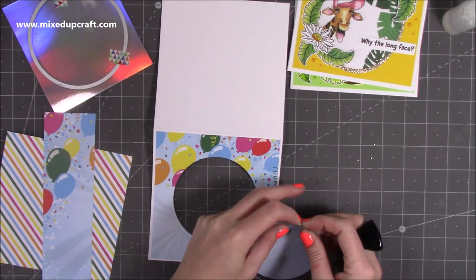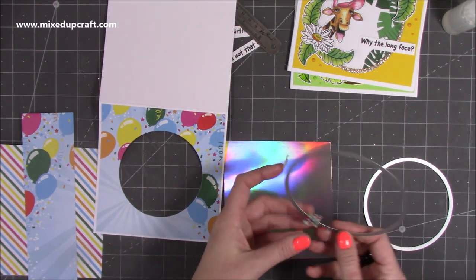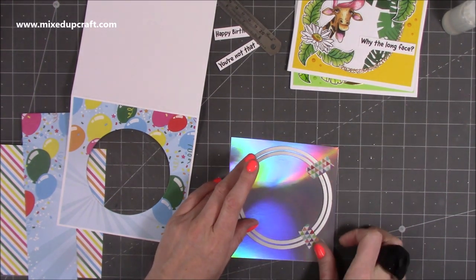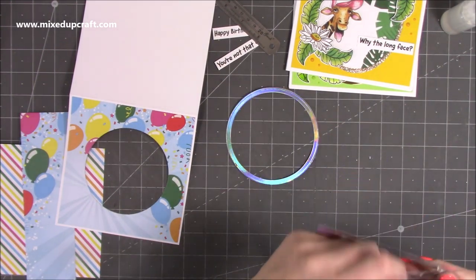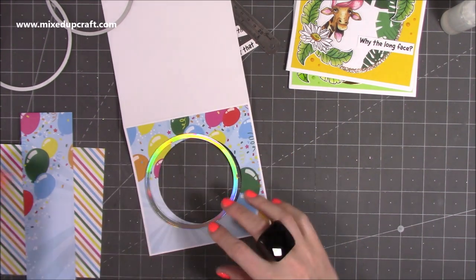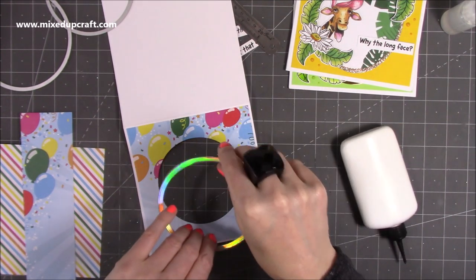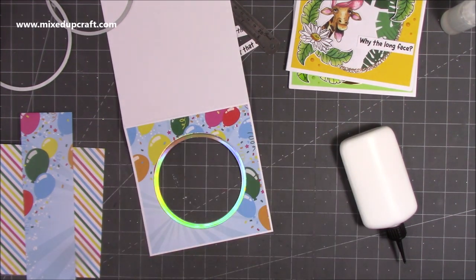Now I can take that away and we've got that lovely opening. I like to always have a frame whenever I do these kinds of cards, so I've got the next size up in my set of circle dies, along with that original one. I'll pop them together — and you've guessed it — I'm using that lovely holographic cardstock. I'm going to make sure I've got a nice even border and run that through my machine. That's all falling away nicely — keep all these pieces for another time. I can pop that frame around there. It's a birthday card and I think that shine works really well. I'm just going to add a thin layer of glue to the back and pop it on — it will perfectly line up because it's exactly the same size.